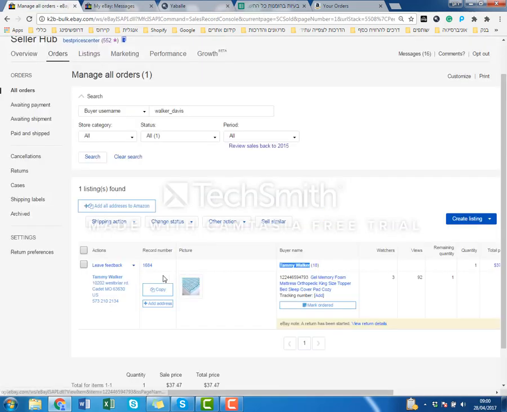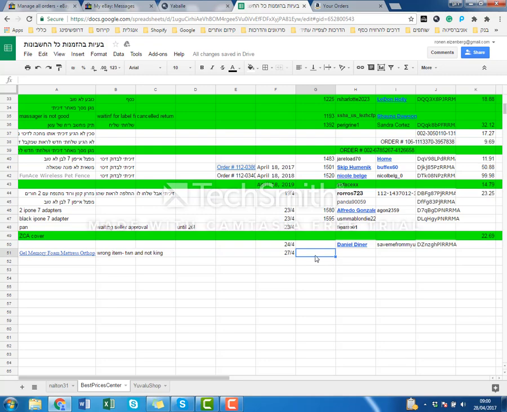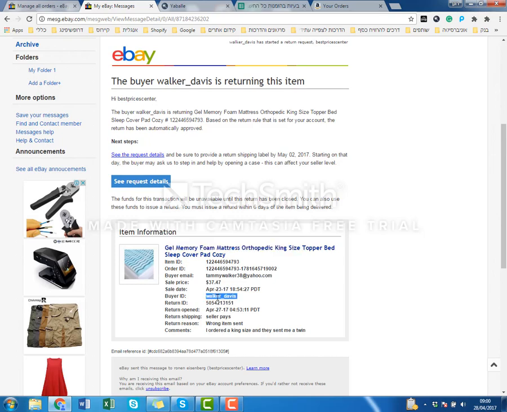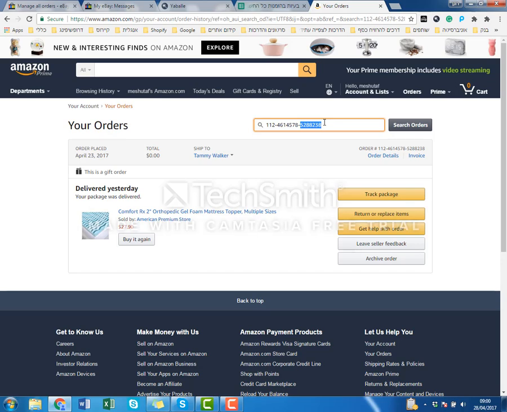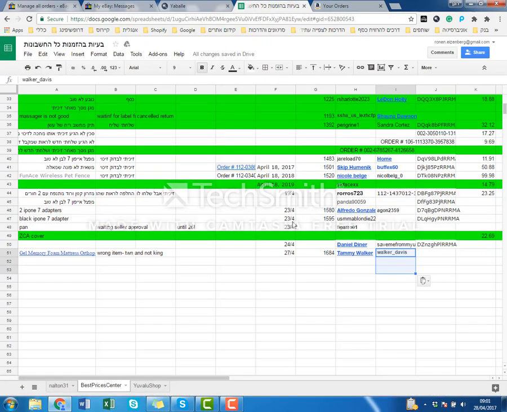We can see here the number 1684, and copy his name, and his ID, and we can copy the order number.